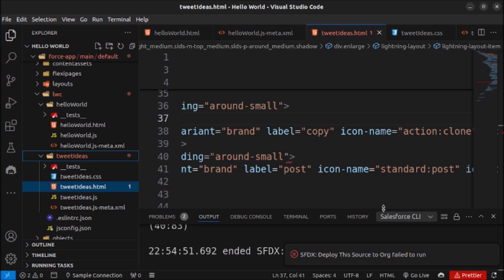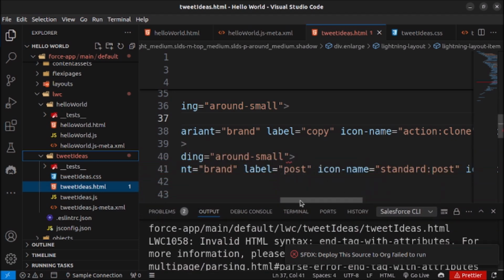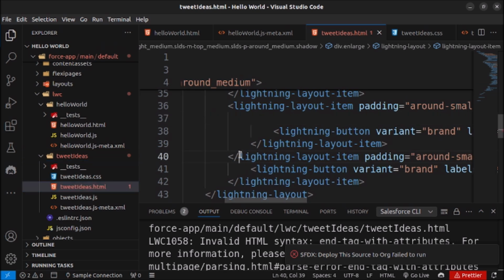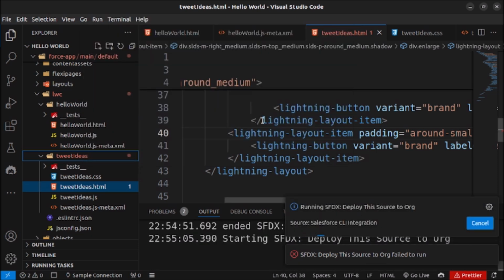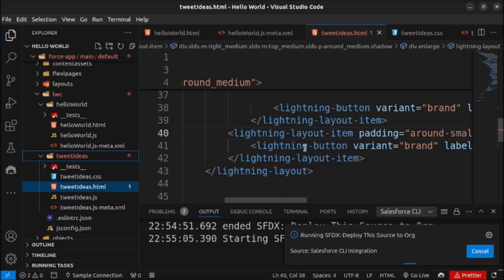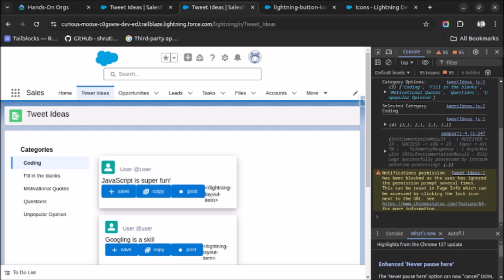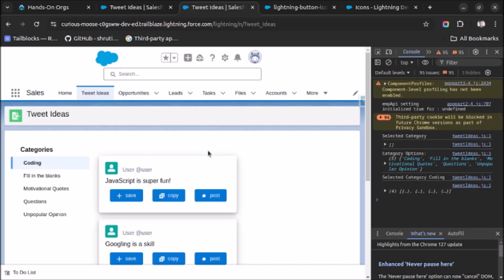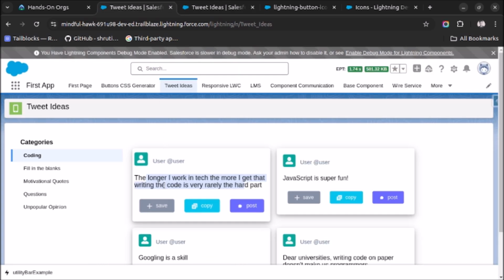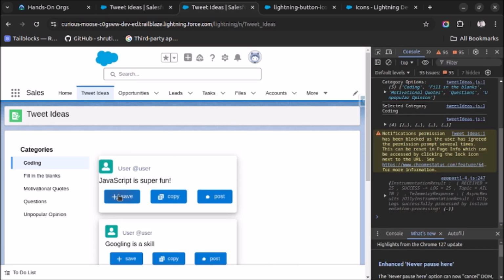Again there are some issues. Sometimes we copy paste the code and mess up all the code. Let's see what happens now. Now the changes are reflected, and I hope this lightning layout item will be also, as you can see. And we need to give some more space. Here you can see there are two lines of space, but here the space is less between the tweet text and this. Let's give some more space.